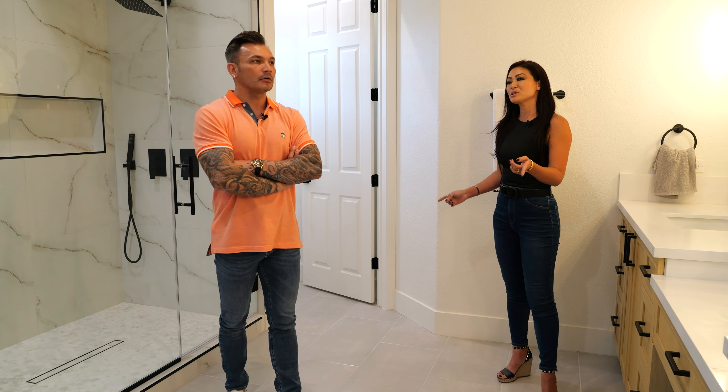Let's move along. We have the closet here — it's a big walk-in closet. We left it standard. Is it normal not to do the closet on a flip? It depends on the price range, but under $2 million I kind of just leave it standard. Once you hit $2 million, you'd do custom cabinetry. Out here we have three more bedrooms, and it all looks down to the family room. There are two bedrooms with a Jack and Jill bathroom — good for families with kids. We have three bedrooms up here, a loft, and the office downstairs. Four bedrooms up here including the master.